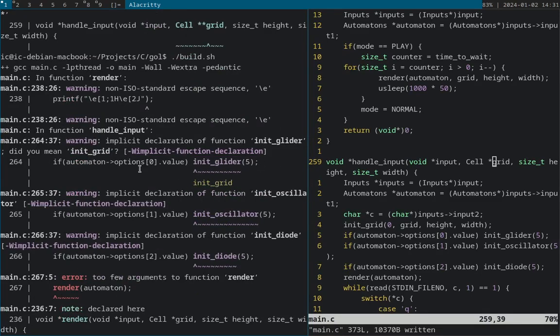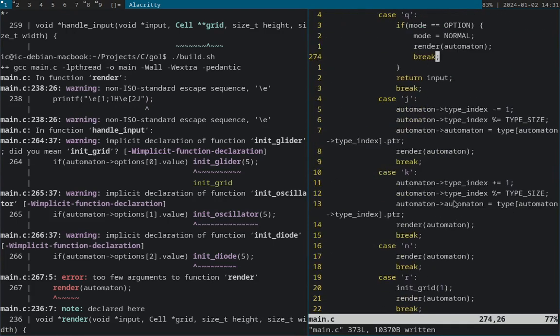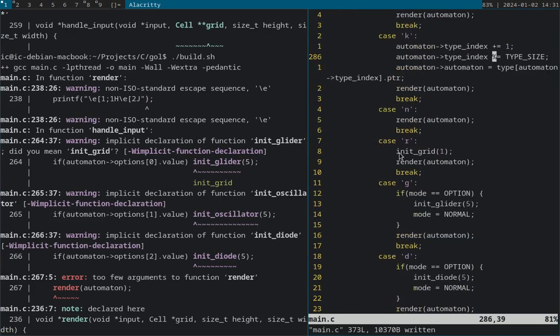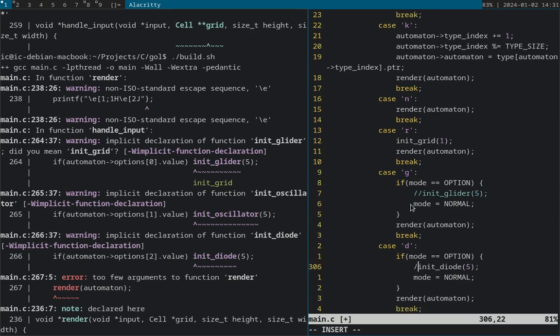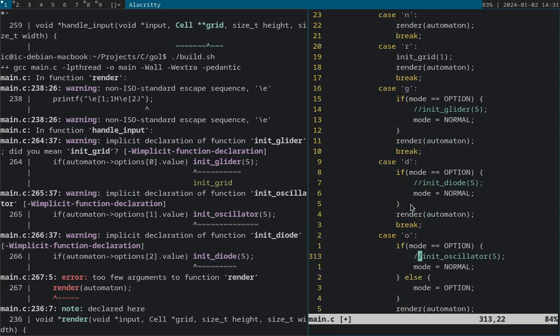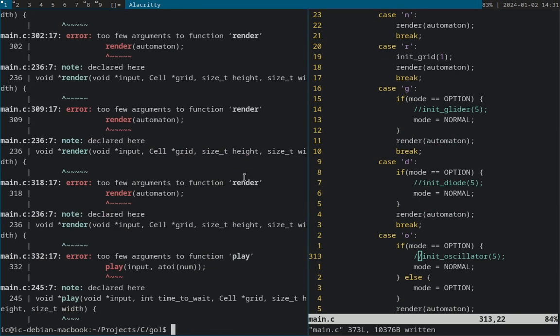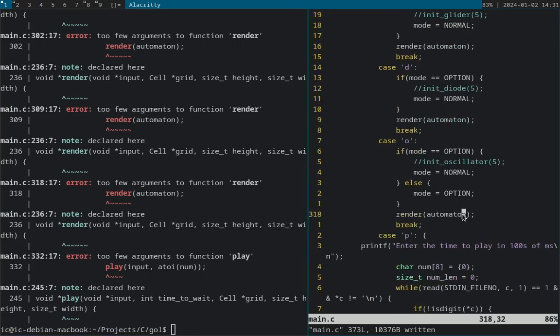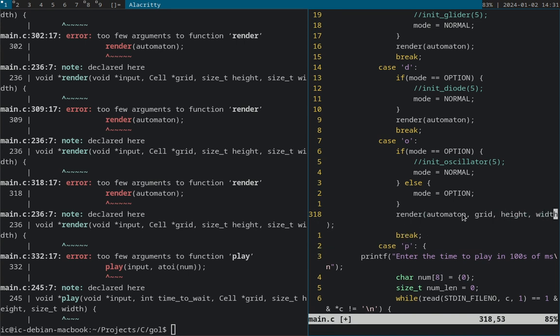Init grid, alright, so init glider doesn't exist anymore, so I need to comment that out where I use that. Right, yeah. And I will add them back, but I need to get it working first. Okay. Alright, now I just need to go to all of these and actually pass all the stuff. Grid, height, width.